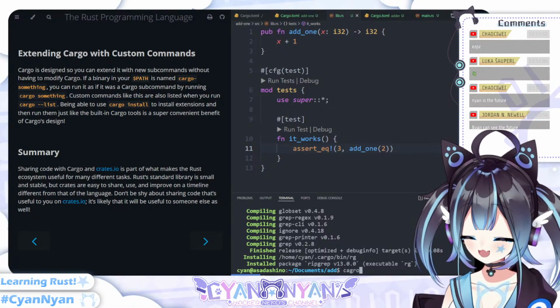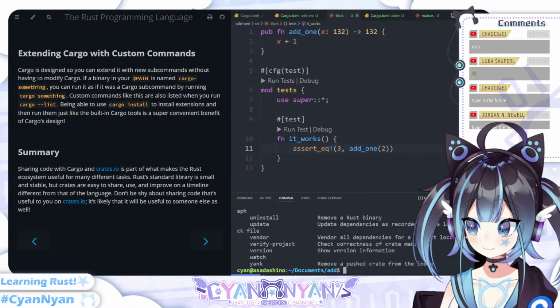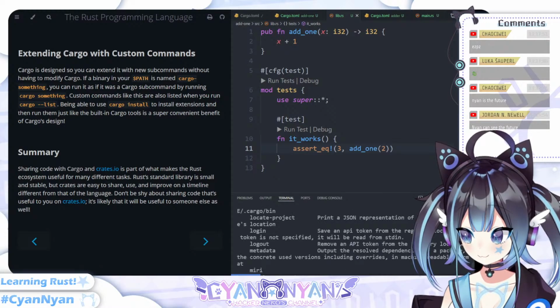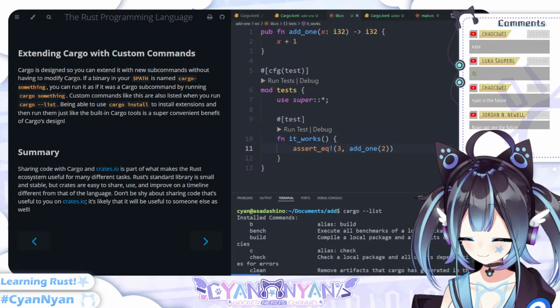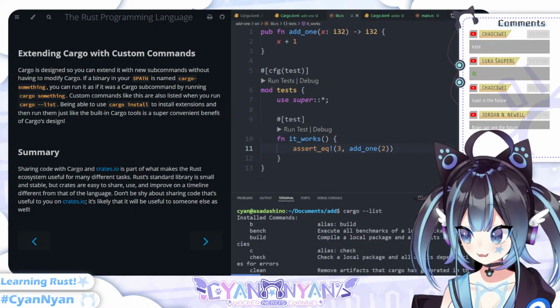And if I run cargo list, it shows all the stuff I can run. So many of them. Those are my install commands.